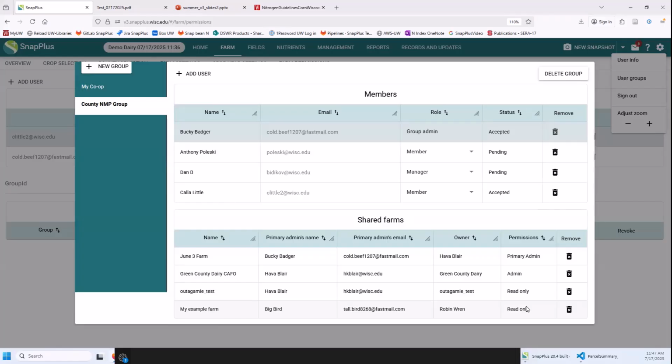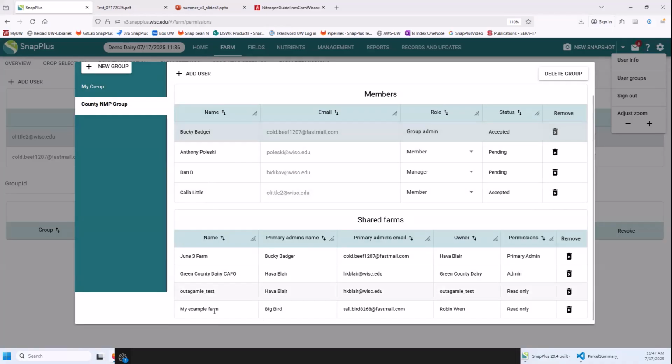So one of the nice ways, I'm thinking about examples where you have a group of people at a county office and maybe they're all responsible for reviewing NMPs together. So you're often looking at different plans and it's helpful to know who has access to what. And user groups are a nice way to do that because you don't need to worry about multiple users getting added to the same plan.